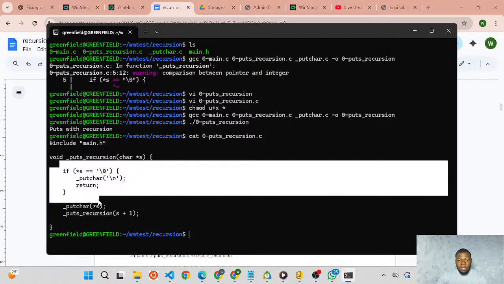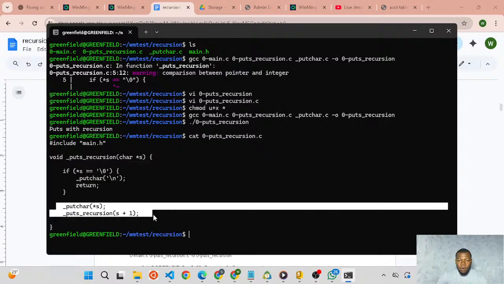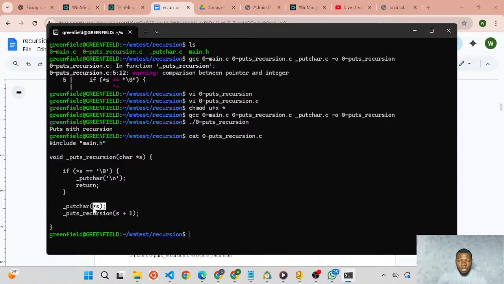That's the reason why this is your first question, to ensure that you understand this part of the code. Before we even start the recursive call, the function kept calling itself and incrementing the value of s. For each index, the function sees put char s, the current index of s, and prints it to the screen till it gets to the end of the array s.